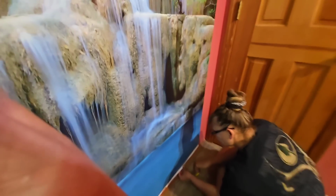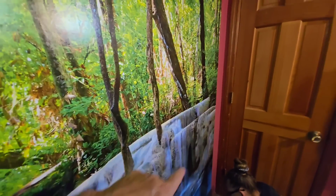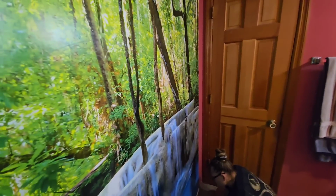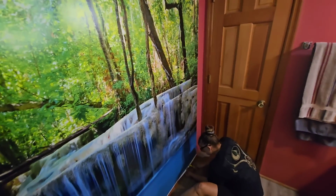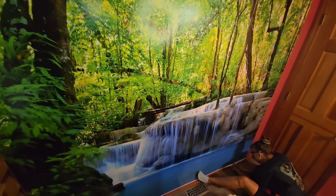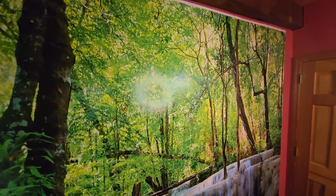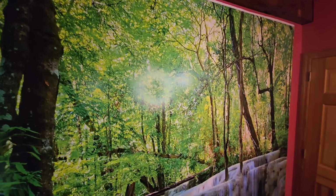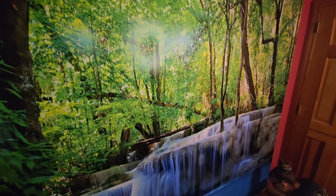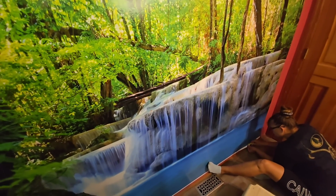So while she's cutting that out, we still have to go over with the squeegee and go over that last piece real quick. But you can start to really see the picture. I'll back out. Now, do you guys like the picture? You think it's too busy? Or do you like it? I like it. And if you like it, then we're good.